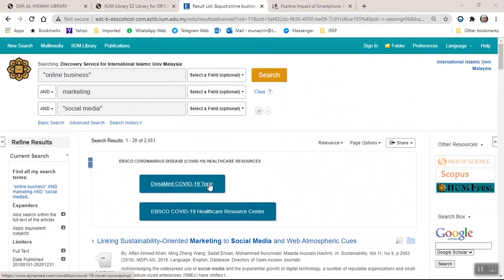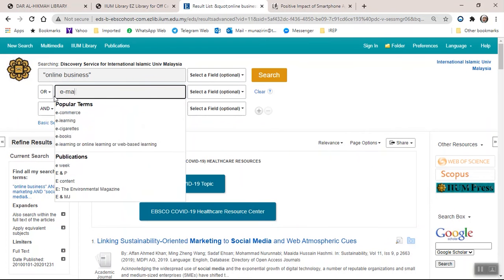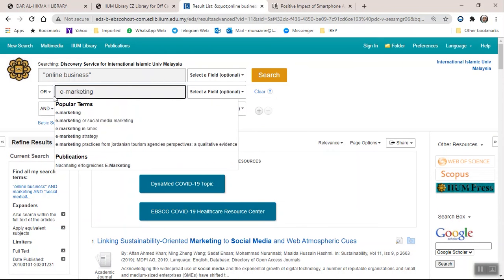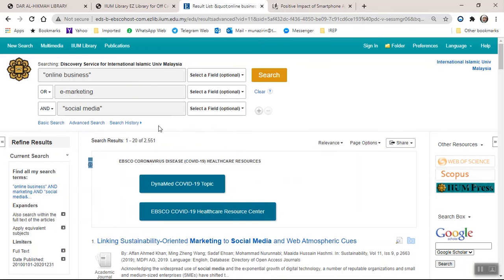Now let's use the second Boolean operator. So I change AND to OR, right? For OR we can use an alternative keyword or synonym. Like online business, I want to search also for marketing, right? And again for social media.